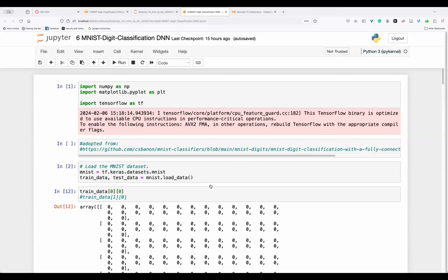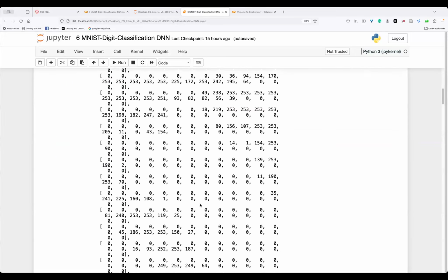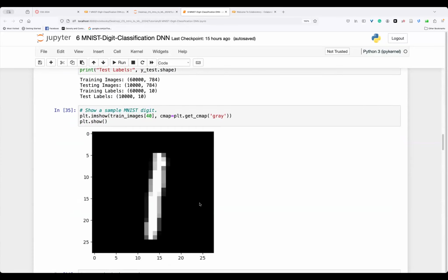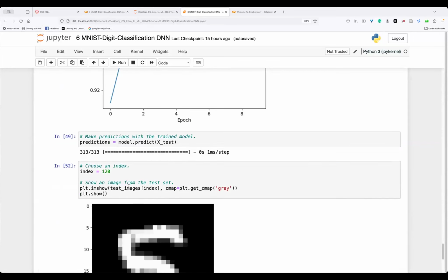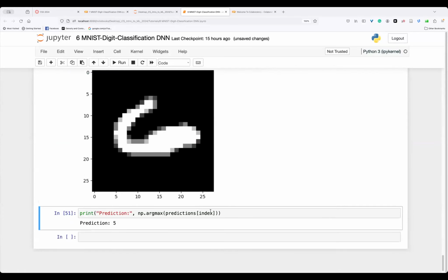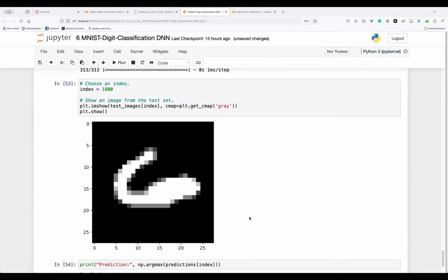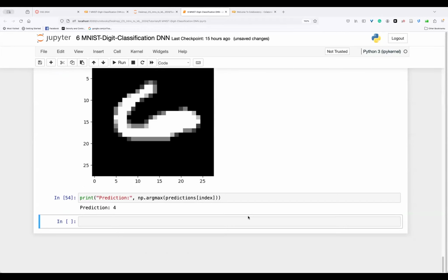Can we try index 1800? We can try. I'm not sure what we are going to get. I just tried the index 1800, and this looks like a 6 instead of a 4.